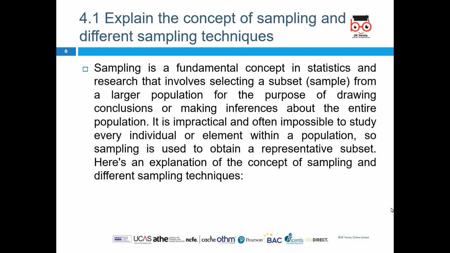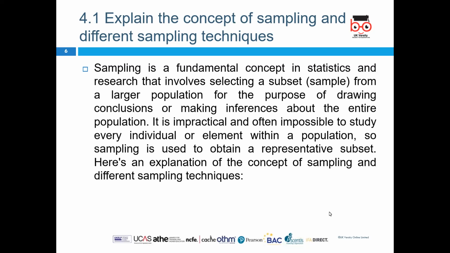So now we move into the various learning outcomes. So first of all is to explain the concept and the different sampling techniques. So like we had gone through the basic concept of sampling, which is to select a small group of participants, which is representative of the larger population. So when we define it, it can be said that sampling is a fundamental concept in statistics and research that involves selecting a subset from a larger population for drawing conclusions or making inferences about the entire population. So this is a rather detailed explanation. The key idea here is that since we cannot go and reach out to the entire population, we have to work with a small representative sample.